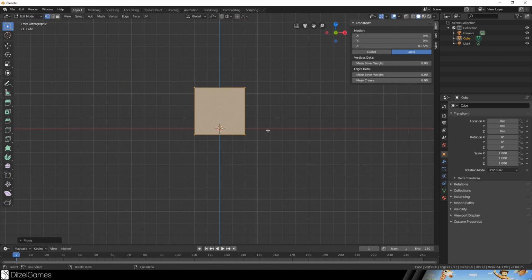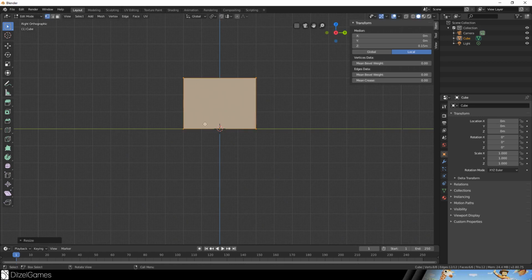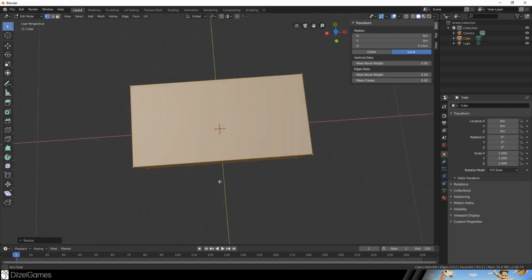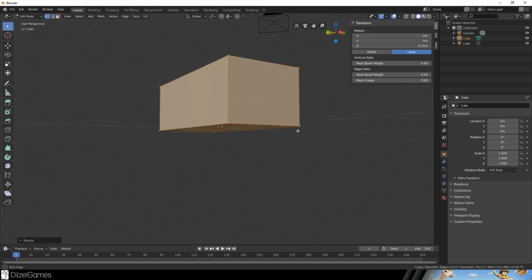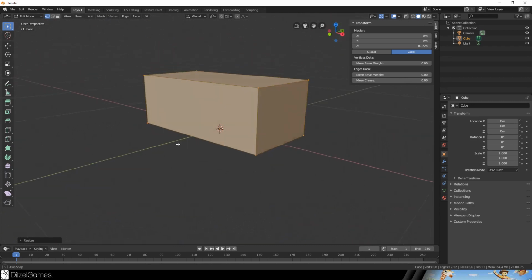There we go, and scale 0.57. So these are my measurements. They are not exact, but at the height I use 0.3 with 0.8, and here you get the top view 0.4 times 0.8. It's okay, it's not completely the measurements, but we want to make our own game. So that's it for the block.